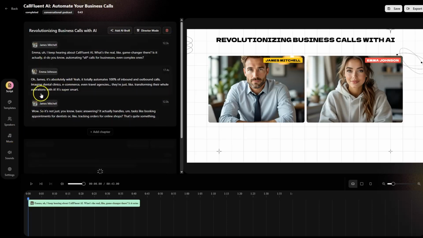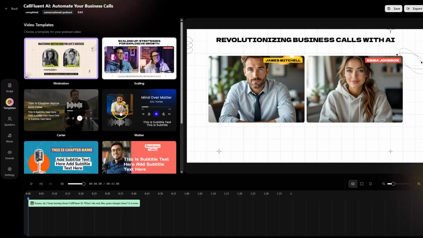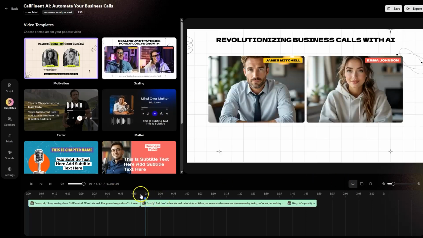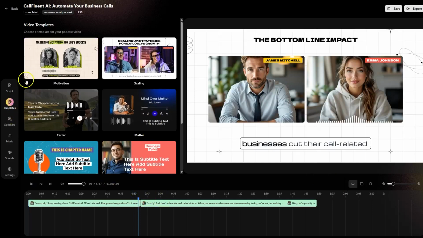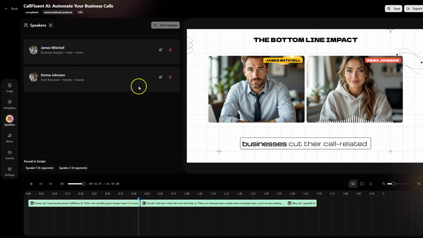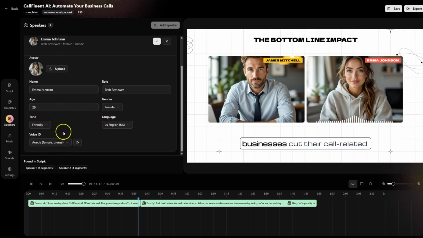So let's just dive into the next things, which are, you can change the style. Like if we want, we can have this style. And let's just switch back over here because we've generated the second part. Okay, so during your podcast editing, you can change the templates. You can even change the speakers. If you're not liking one of the voices, you can go ahead and change the pictures, the name, the roles, and even add your own and even the voice.